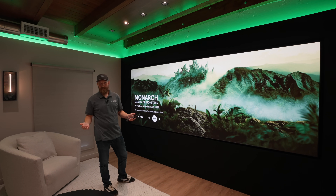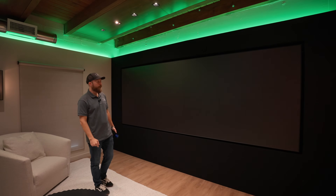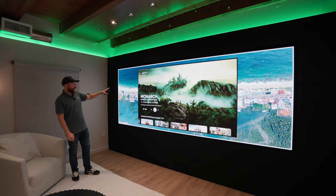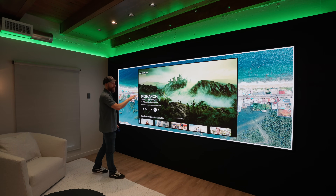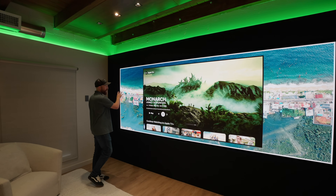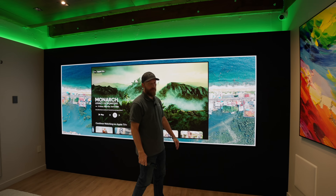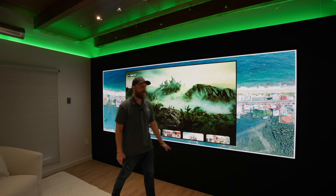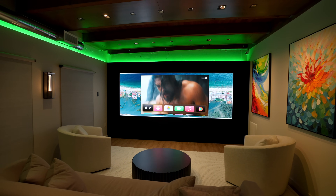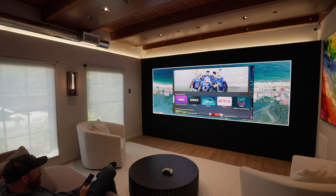Something fun that Wicked Smart has done is they've actually built TVs into their system. They have an equivalent of a 98-inch screen here — this is what that would look like on our 151-inch display with 98 on the inside. The background layer is controlled in the preset. We have an art input on the back, so we can set this to whatever we want. It can be another input entirely with art scrolling, like a lot of people like in their homes — colorful artwork on the walls — while having our TV with a sports game, news, or whatever we're watching on the inside.